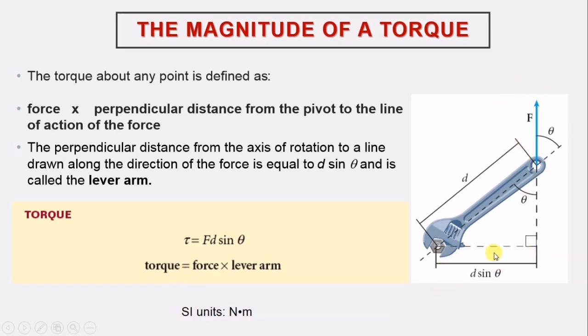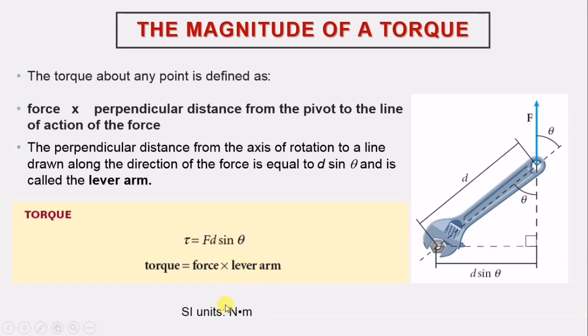So why the lever arm, this perpendicular distance, and not this d, all of it? Because, girls, we said that only the perpendicular component of force is what causes the object to turn. But the parallel component of the force doesn't cause any turning effect, therefore doesn't cause any torque. So this is the equation that we are going to memorize for this section: force times lever arm, and lever arm is always equal to the length of the object times sine theta.